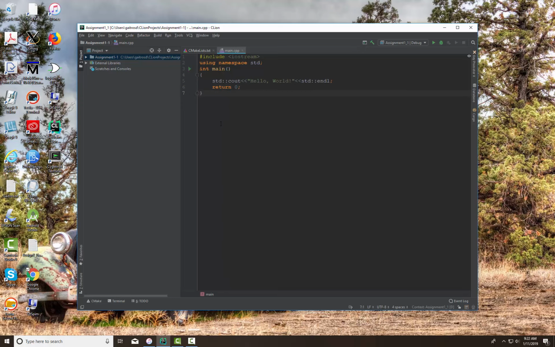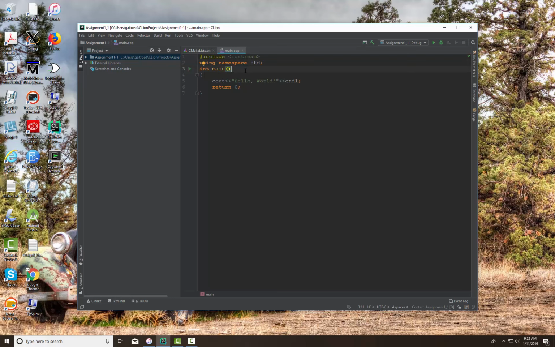And I'm going to try to explain this as we go. I put using namespace std up here at the top because it goes inside this library, iostream, and says there are several parts of the iostream library that we want to use. The cout can work with many different things. We want the standard version of it, and by saying using namespace std, we can take the std:: off of cout and endl, and it will default to that, and it just makes our program look a little bit better. Okay. So iostream is the library we want to use. With this line, we're saying use the standard version of it.